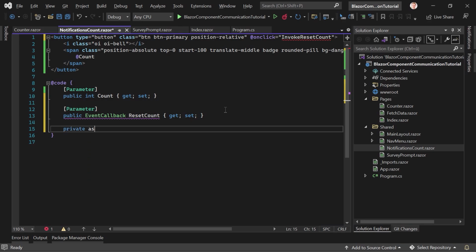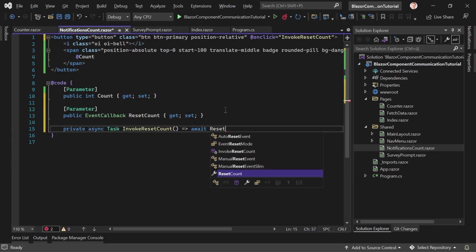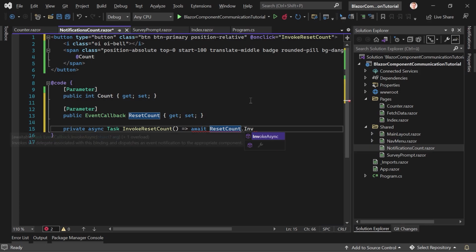Private async Task InvokeResetCount, and this is pretty small, so we can use this lambda expression here, the arrow operator, await ResetCount. Again, this is here our event callback, and then we say InvokeAsync. All right, and with that we invoke this event.